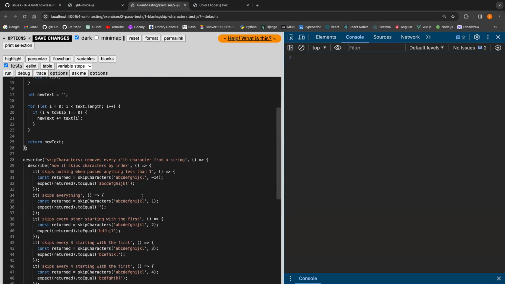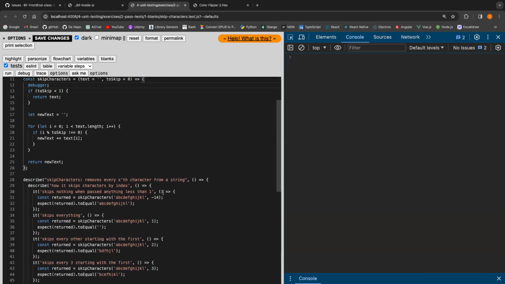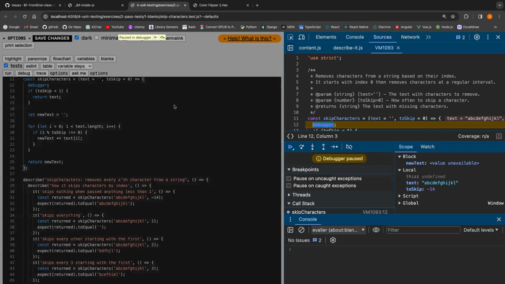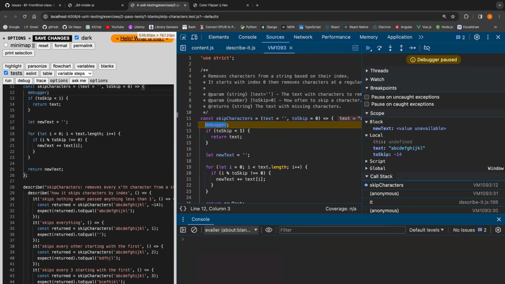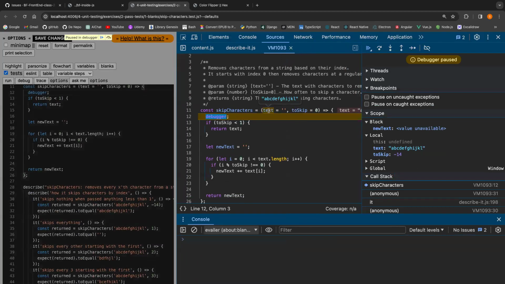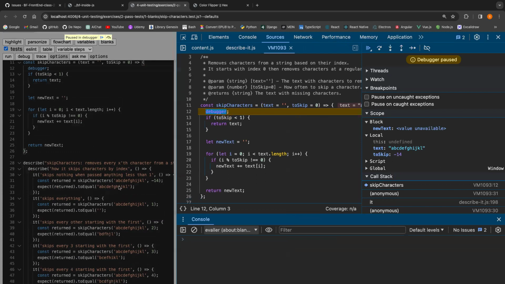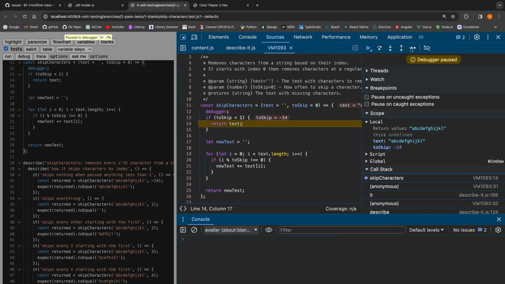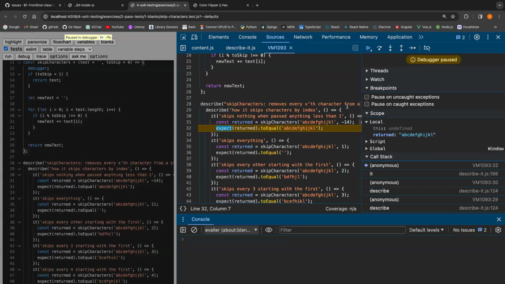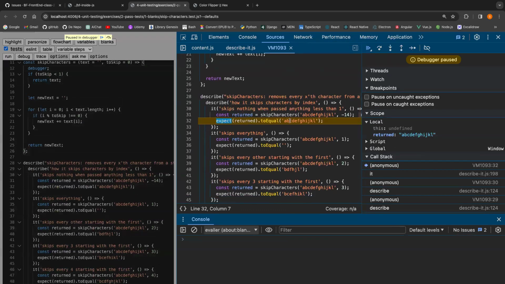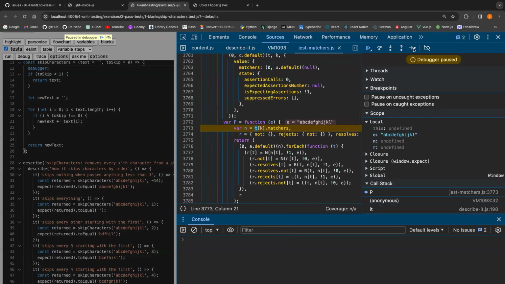Now here, the first one, -4, I understand it. Why? Because if I hit run, it will now come here. So let me expand this one. The text here will be A, B, C, D, E, F, G. I don't care. To skip here is -14. And if the condition, as I told you, if to skip is less than 1, it will return me the same text. And that's the reason I am not passing anything. So here, the condition is true. Why? Because to skip here is -14, which is less than 1. So it will return me the text. That's fine. It returns everything, as you can see. So this one will pass the same text. The first test is simple.